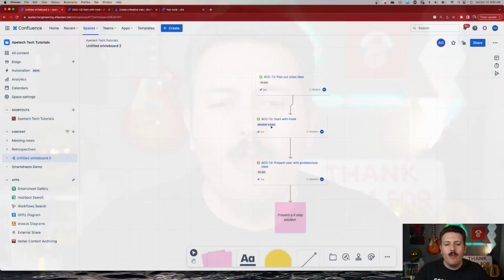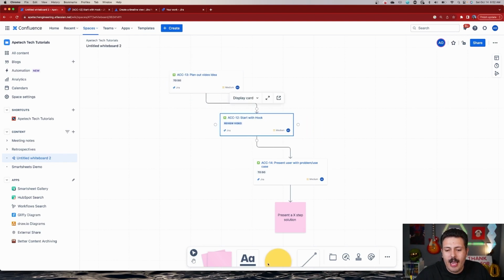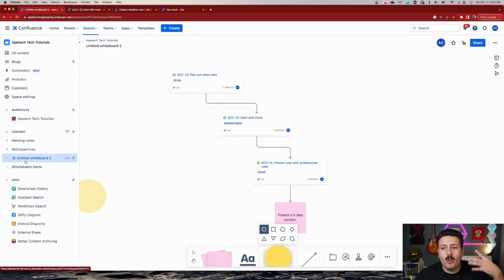And we can visualize as we trust and give autonomy to the team to be able to go and execute, the tactical execution of these stories. But now from a strategy perspective, we can come in, review what's going on, and we can mix it in, right? We don't have to just do this. We can add the different shapes. We can add additional text. We obviously have these within the world of Confluence, so we can add additional pages to add, again, additional context, because this stuff is how you're going to be able to articulate your ideas and your thoughts a lot better.